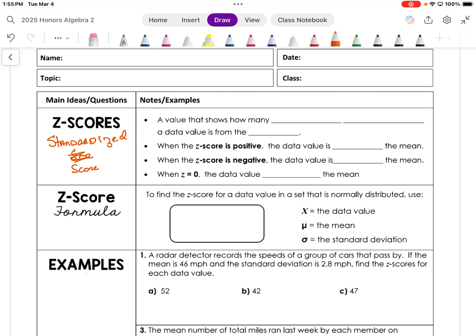So what we do is we standardize it. And that's what we're going to learn today: how do we standardize something so then we can compare apples to apples. All right, because right now, my test score is an orange, your test score is an apple, and we can't compare apples to oranges. But when we standardize it, now I can say who did better.